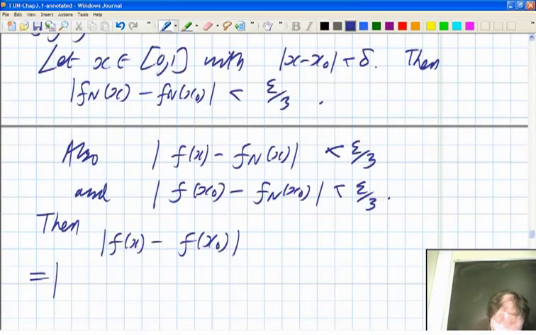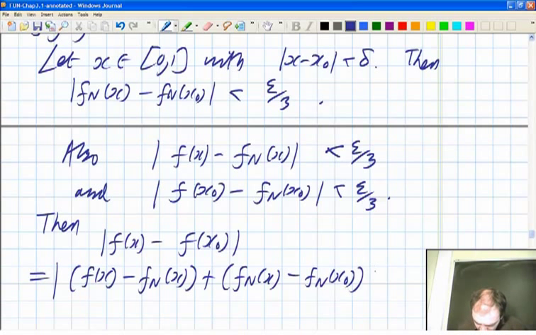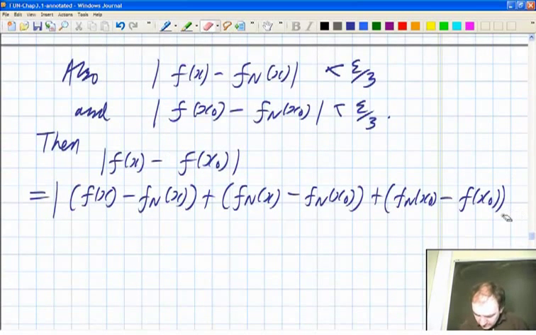So that's equal to the modulus of f of x minus fn of x, plus fn of x minus fn of x 0, plus fn of x 0 minus f of x 0. I haven't done anything here except add and subtract some terms.